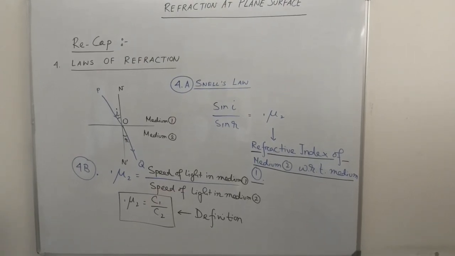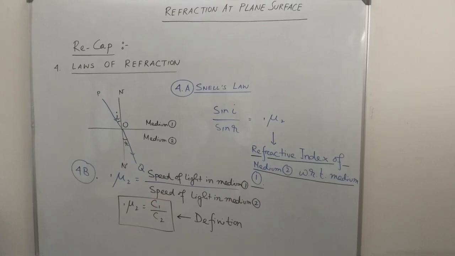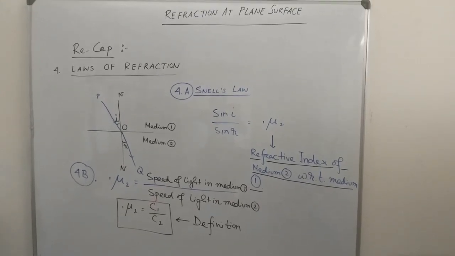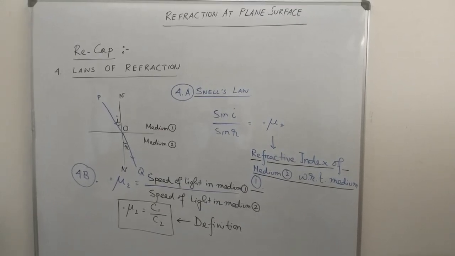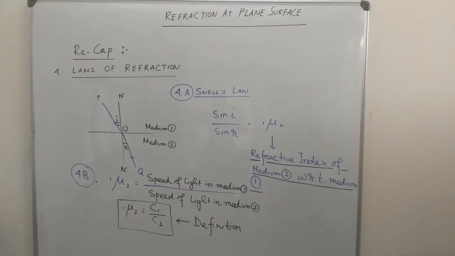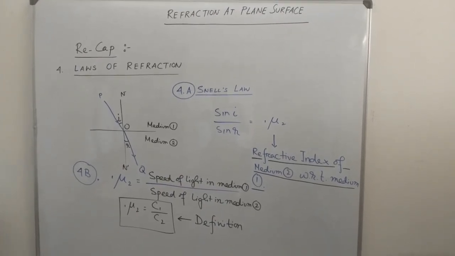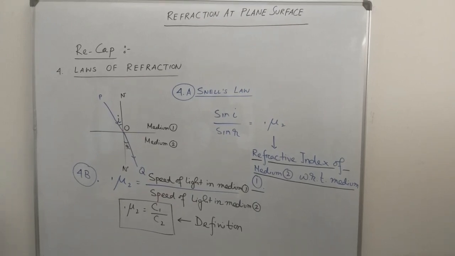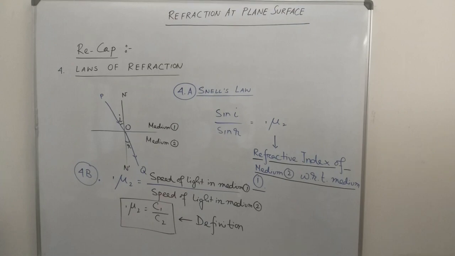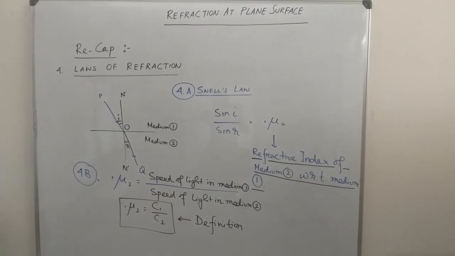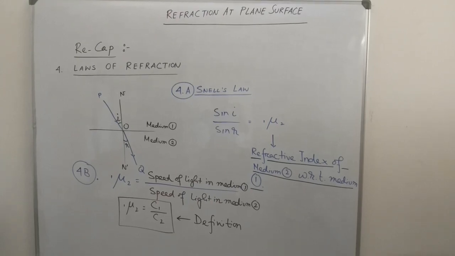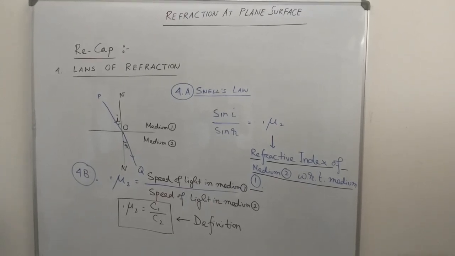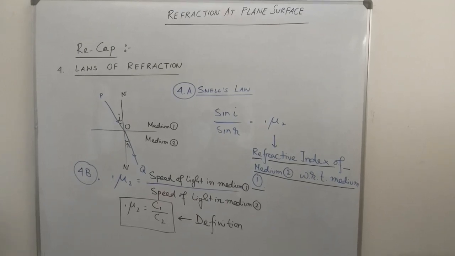And also Snell's law, which states that for a monochromatic light and for a particular pair of media, the ratio of sine of angle of incidence to sine of angle of refraction bears a constant ratio, which is written as mu, the Greek letter, which indicates the refractive index of the second medium with respect to the first. I have written 1 mu 2, the refractive index of the second with respect to the first medium, depending on from which medium the light is coming and where it is entering. You can see now, sin i by sin r equals 1 mu 2. This is the recap video number 2. Hope you have understood this one.